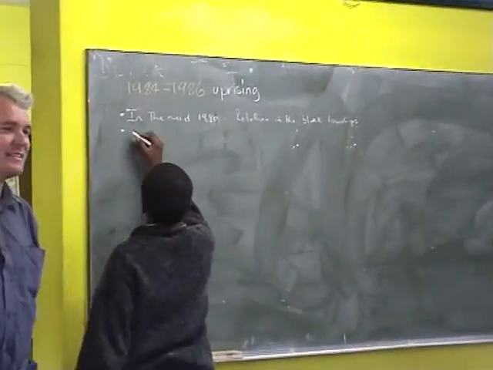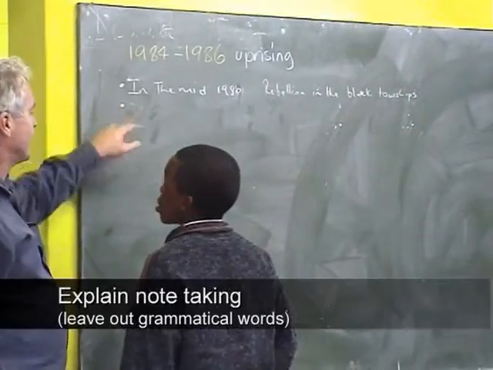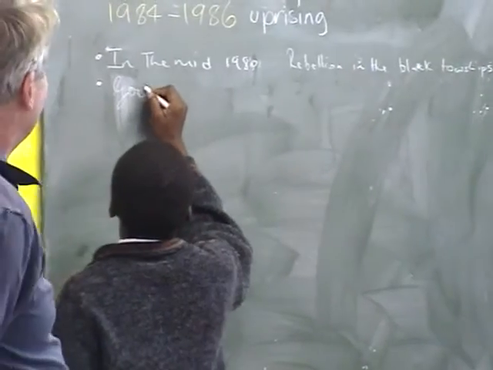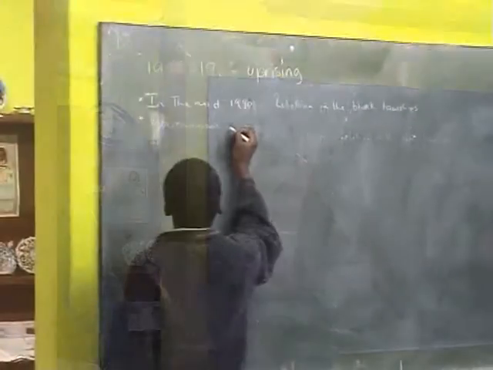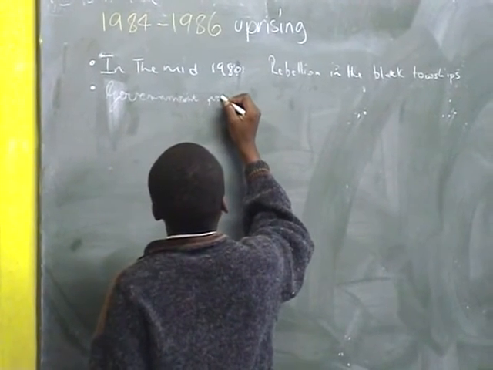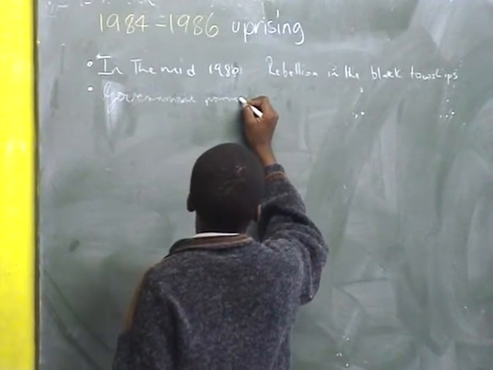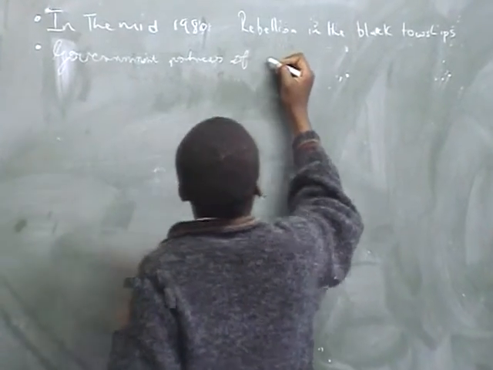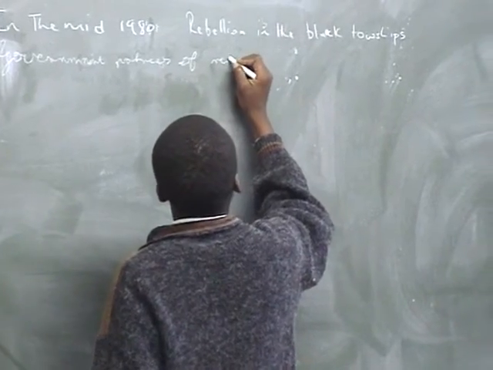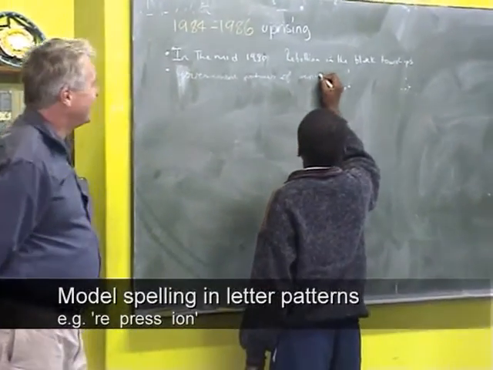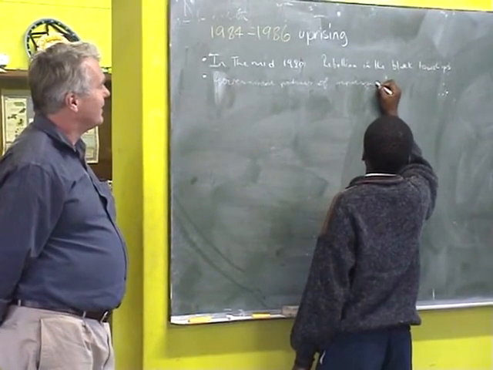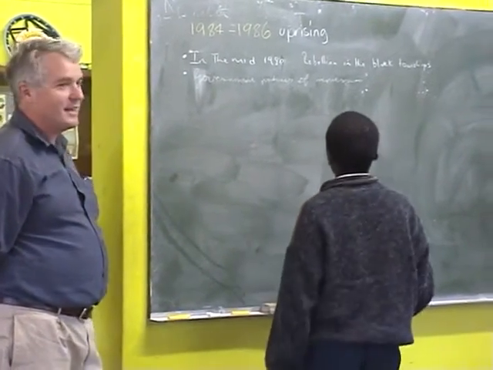What does it say? The government's. We'll leave that, we'll just do government. Because this is how you write notes. So government. The thing about writing on a board, you can rub it out and do it again. That's it, beautiful. Policies. It's P-O-L-I-C-I-E-S. Okay, R-E-P-R-E-double S, yes, I-O-N. Beautiful. Repression. Okay, it's the government's policy on repression.